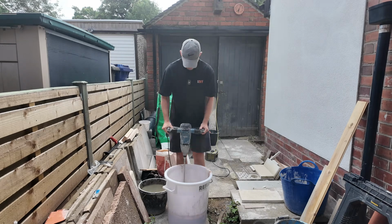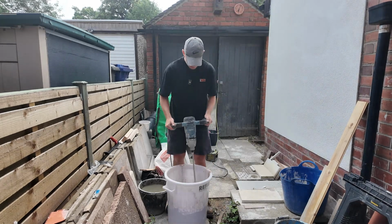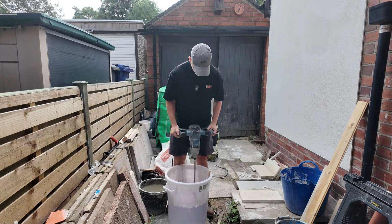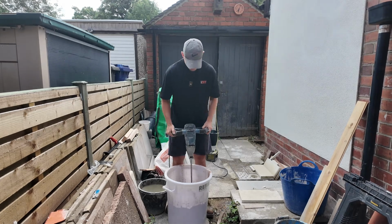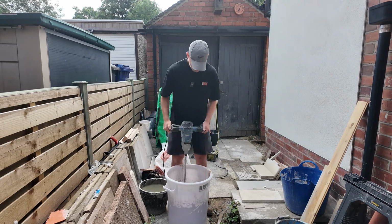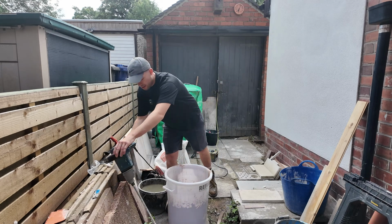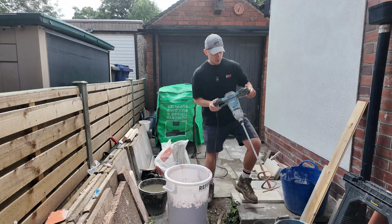It really can't be emphasised enough how important it is to get that mix of plaster just right. And the worst thing about being a DIYer, and especially doing this for the first time, is you've got no experience of what just right is. And the only way you can work it out is trial and error, and try and match it to a video that you've seen online. I think that could be okay.